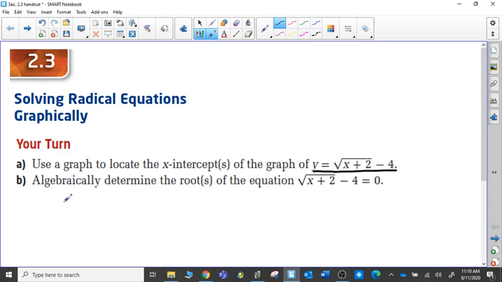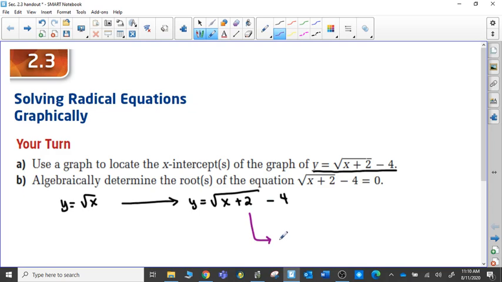So first and foremost, when you take a look at this equation that they are asking us to work with, what I would like you to notice is that it is an extension of a radical equation. When you look at x plus 2 inside the radical sign with a minus 4, what I'm wanting you to recognize before we graph it using technology is that we see transformations.